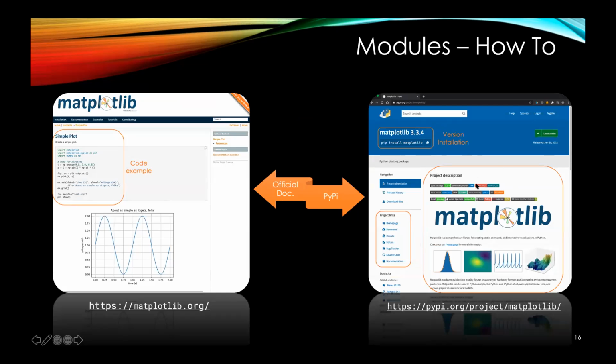And you have a quick description and links. The other interesting website for us is the official documentation, where we found some examples to try Matplotlib and create scripts. So we have used these two ways to take information and try to play with Python.